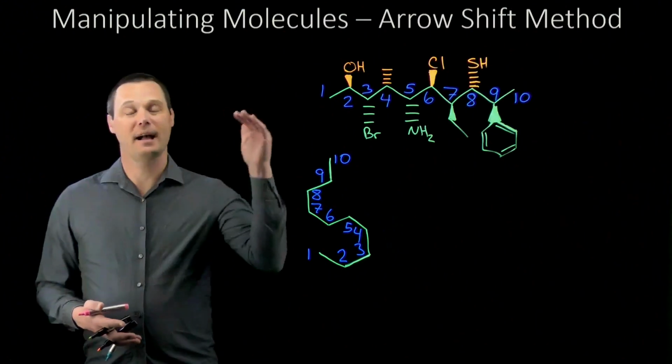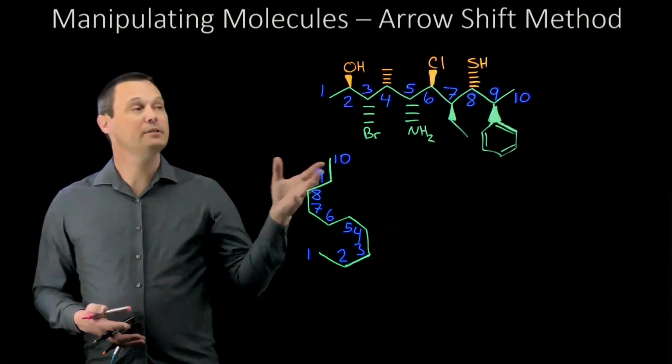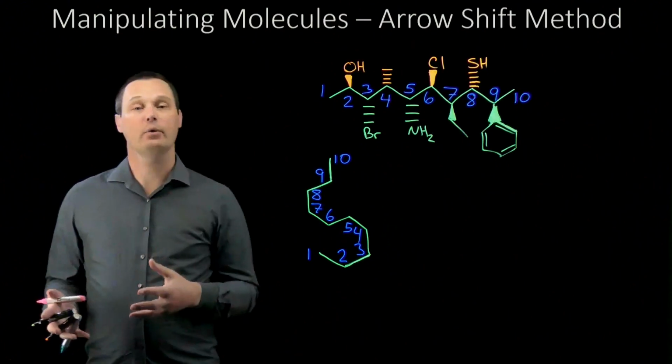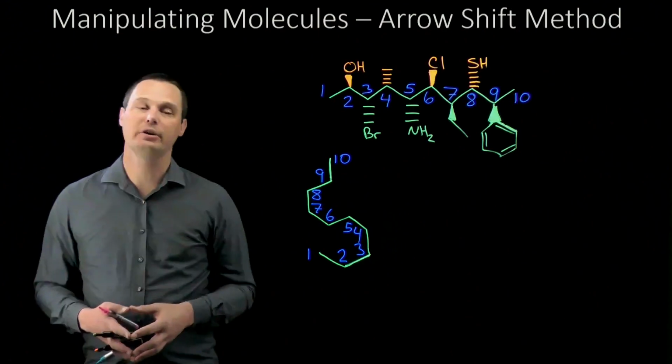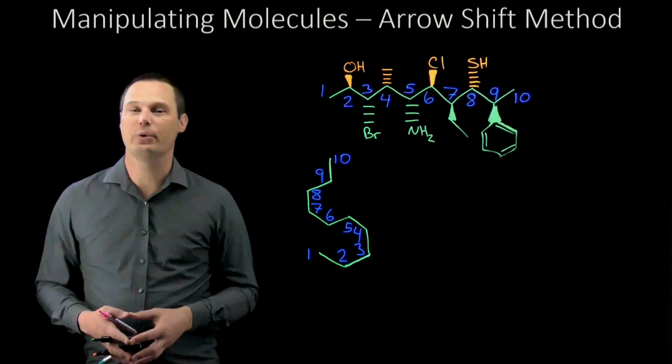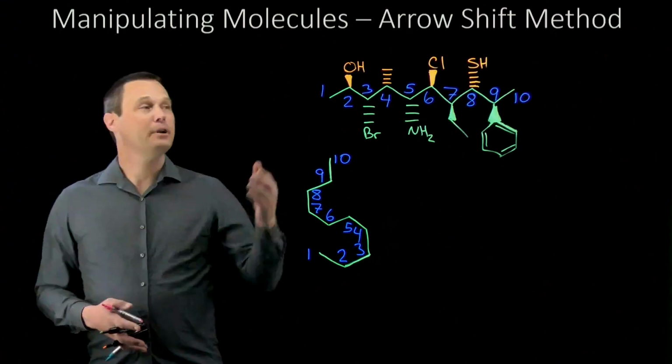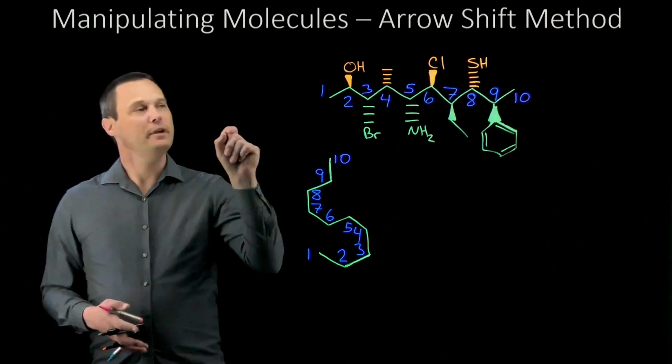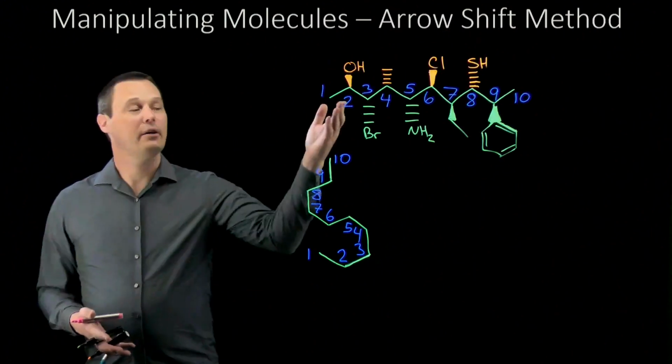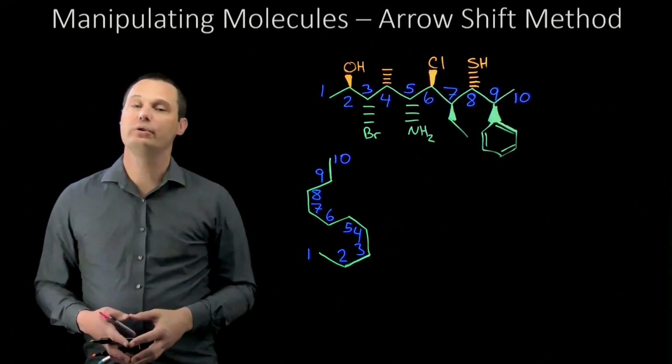The arrow shift method is a higher ninja level still, and it combines elements of both the steering wheel and pancake flip and 120 and 180 degree bond rotations, all to get our molecule in the new orientation. I call it the arrow shift method because we're going to treat each carbon like the point of an arrow, and we're going to watch how that arrow shifts from the original molecule into the new perspective.